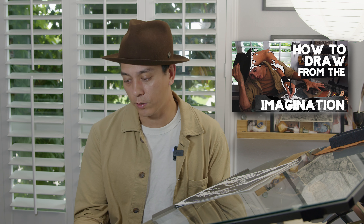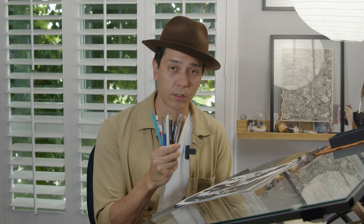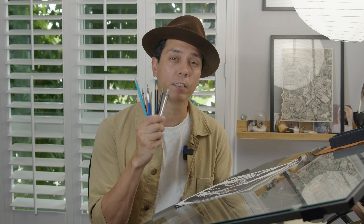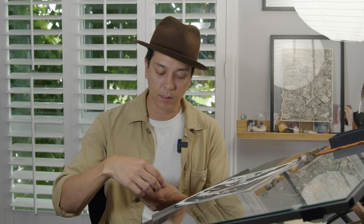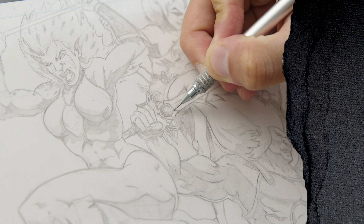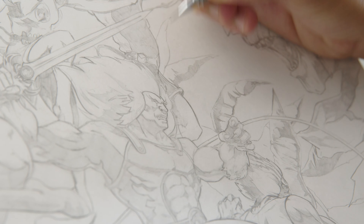Which I showed last video, so you should check that one out. I have here a whole bunch of different types of pencils and things I would use for the penciling process. Not all of these will be used — I'm just going to go through them so you know what they do. First off, we have the mechanical pencil. You might have seen one in school that may be plastic. This one is a metal one made by Staedtler, and it's a very good mechanical pencil.